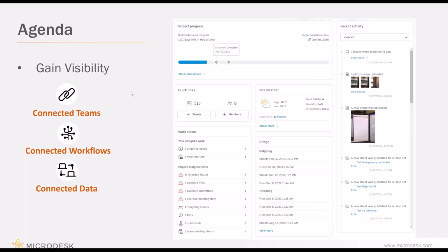But basically, in this splash page, I think for me personally, one of the most interesting things is the activity. So anytime something happens, anytime somebody reviews a document, things are uploaded, issues are assigned to you, you can get a sense of what's going on in that recent activity. It's user-based. There's a timestamp with a user, there's a date, and you're made aware instantly of anything that's going on. So Ramon, any points to highlight for this? I think some of the work status stuff's important, but any thoughts on that?